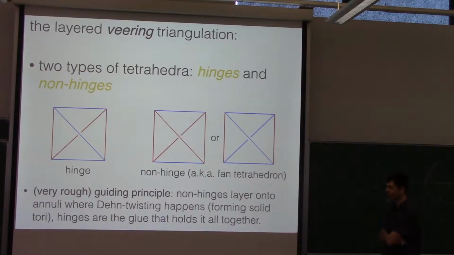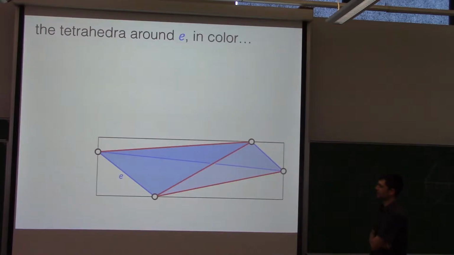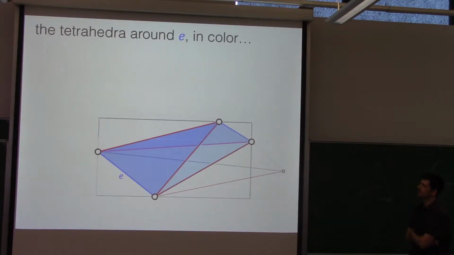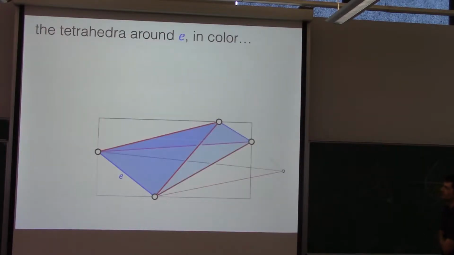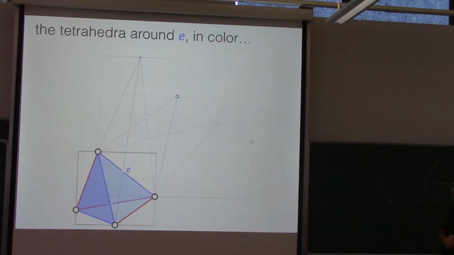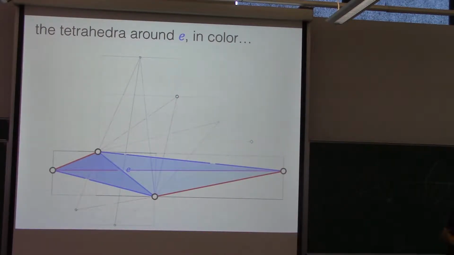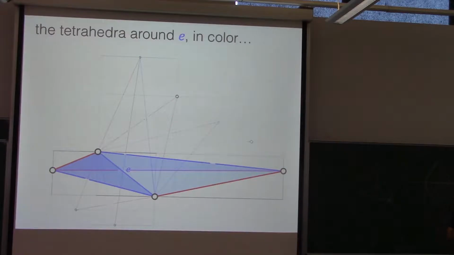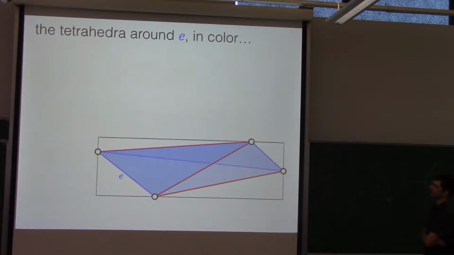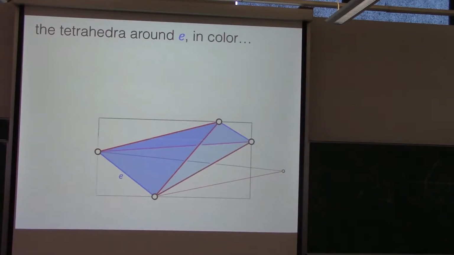Okay, so let's look at our layering process again now in color. So now I've colored the edges according to the combinatorial condition, which was easy because I just looked at their slope, since I was able to characterize it that way. So this one is a hinge, and then I get a non-hinge, and I get a few non-hinges, and then a hinge, and these last few are all hinges. And you can kind of see how when you have a non-hinge following a hinge, it's kind of going in the same direction, and hinges sort of change direction in some sense. And then that last tetrahedron closes up all the tetrahedra around this edge. So hopefully this picture gives you some intuitive sense of this difference between the hinges and non-hinges.